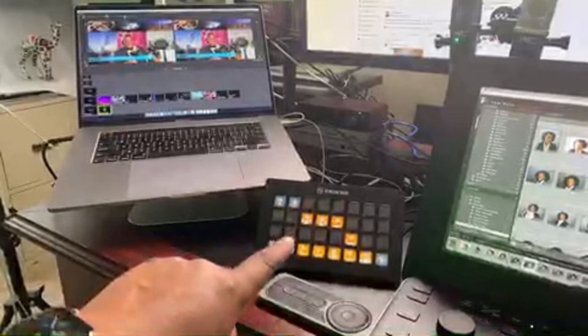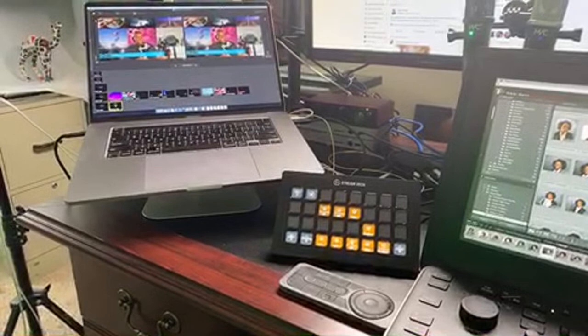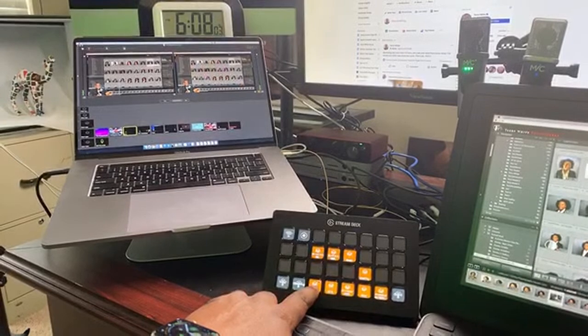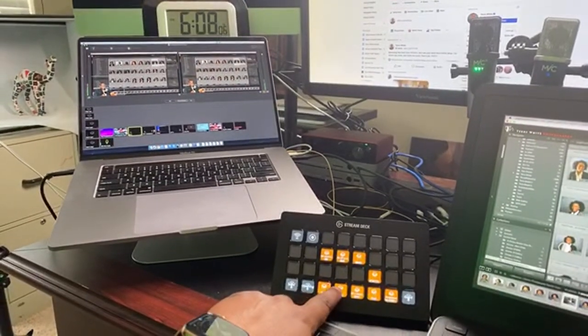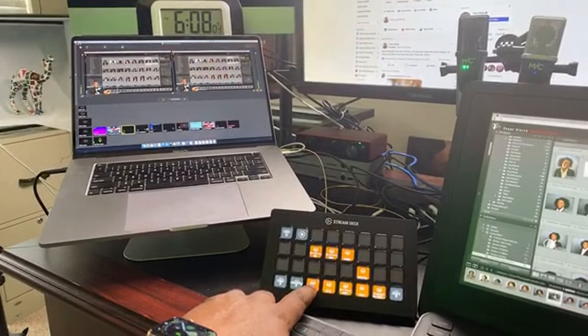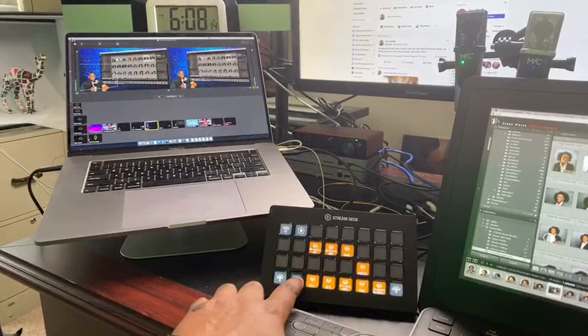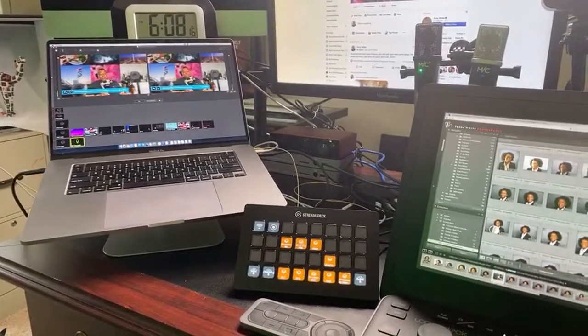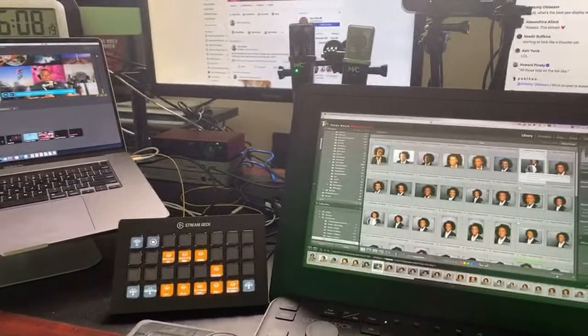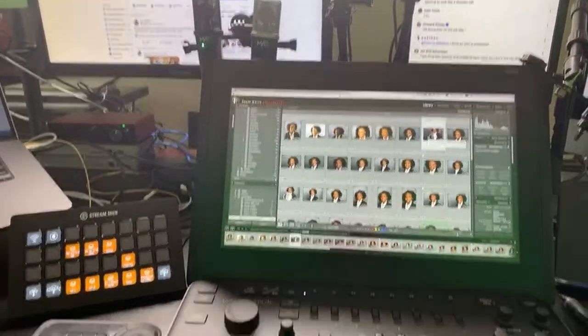This is my favorite device in the whole studio, besides the computers, because it controls your live stream. For example, if I'm talking to you like I am right now, I hit a button and it switches to the desktop scene. So that's me on the left-hand side. Hit another button, it moves me over to the right-hand side. Hit another button, it gives me a pivot. I've got all these scenes set up so that I can run my whole show with my left hand while I'm doing stuff with my right hand on the other computer or other mouse.